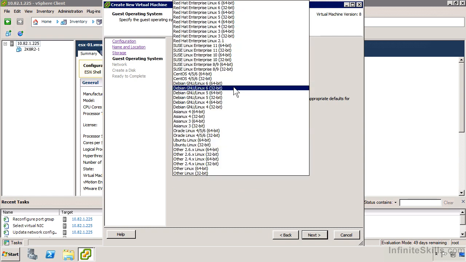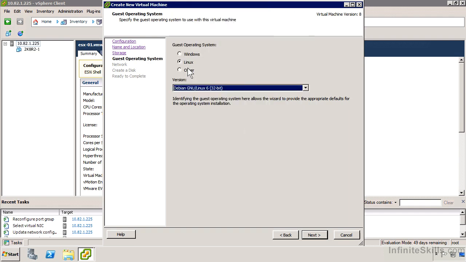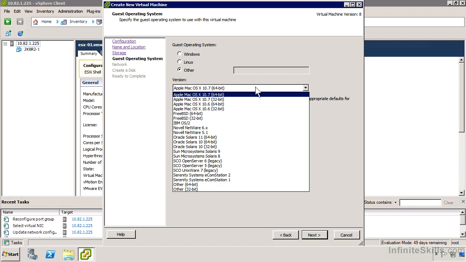But in case your favorite distribution, or if you've created your own distribution, is not listed here, then you can potentially use one of the generic options, which is mostly based on the particular Linux kernel that you're using, and whether it's 64-bit or 32-bit or not. So give that a try, or you can try for the really generic options, but you're probably going to find that performance is not that great, or that some other weird behavior may pop up.